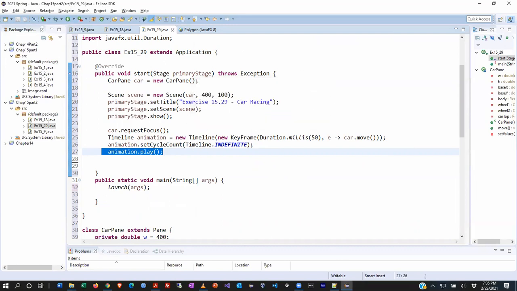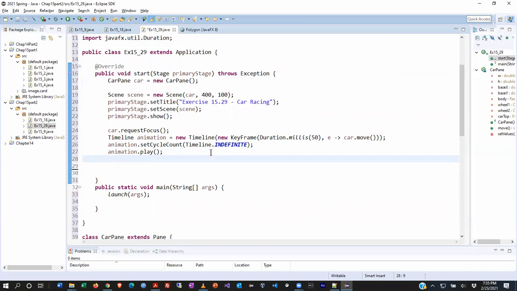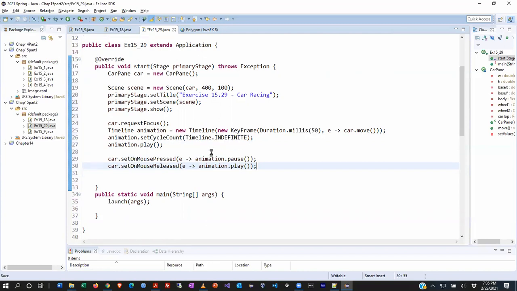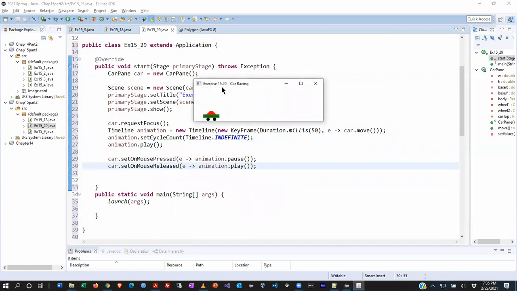All right. Now we're going to add the other pieces. The first thing we're going to do is really easy. So one of the directives was give the user the ability by pressing certain keys to make the animation stop or start. And in this case, if you press the mouse button down, it will stop. If you release it, it will continue. Let's try this. Saving it and running it. So here I am with my mouse. I'm clicking to stop, releasing to start, stop, start, stop, start. Pretty slick, right? Very simple, but very powerful.